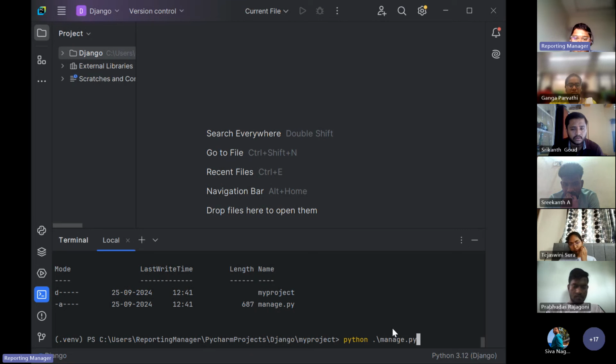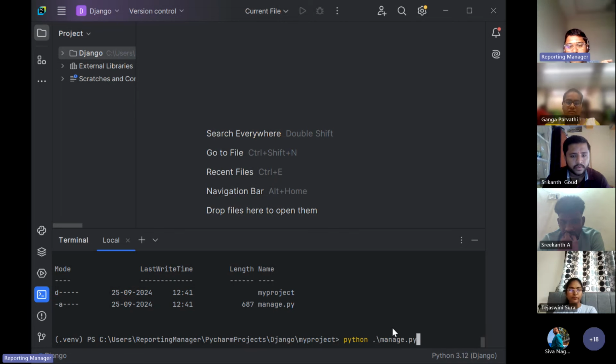When you are typing, if you click on the tab beside Q, the remaining letters will be completed automatically. Type python M, and when it comes up, manage is a file inside my project. If I type PRA and click tab, it won't complete, because there is no file called Pranay. But for manage we have it, right?